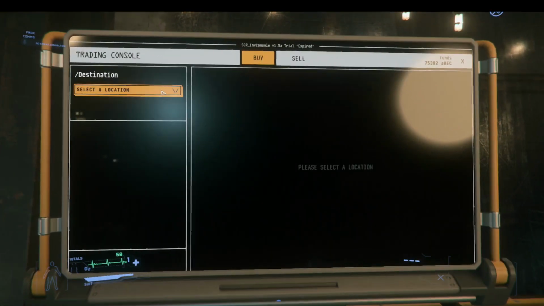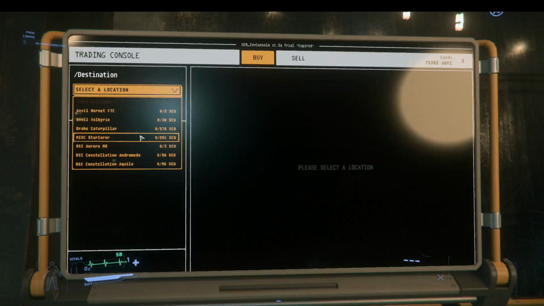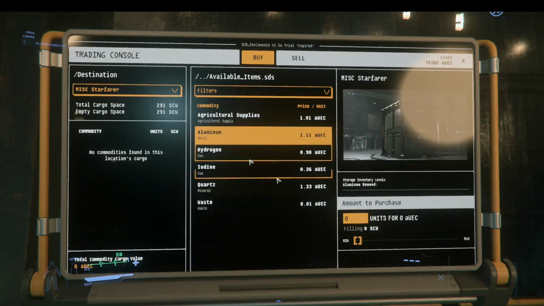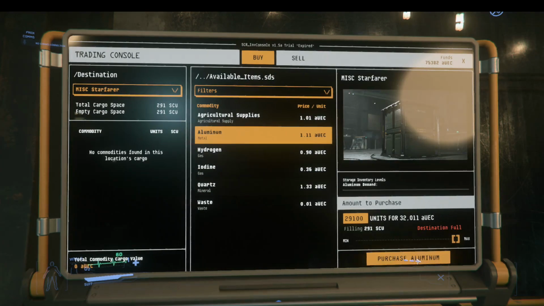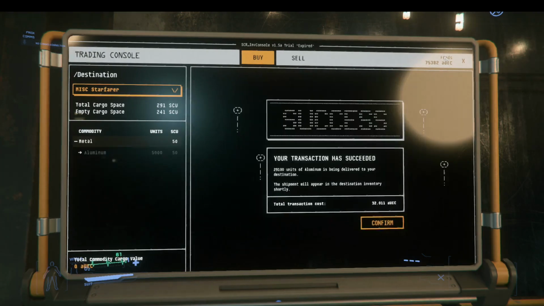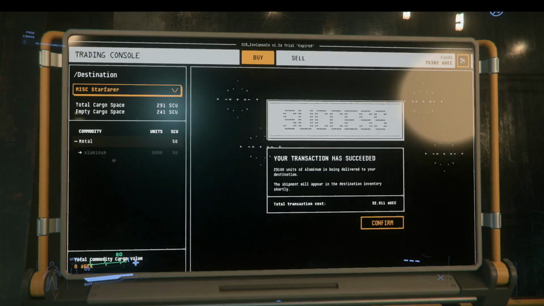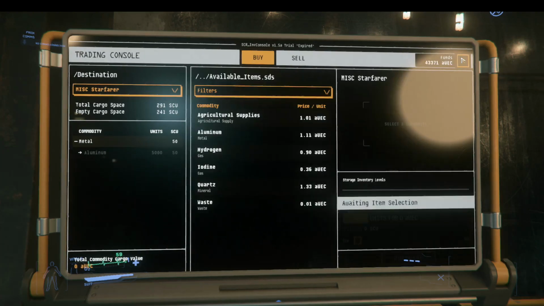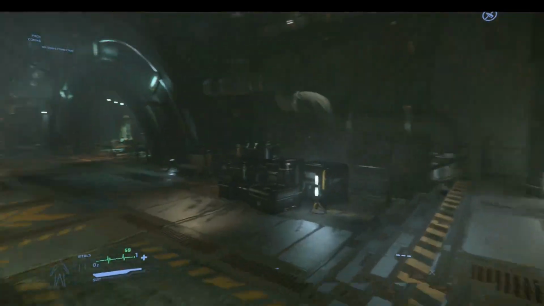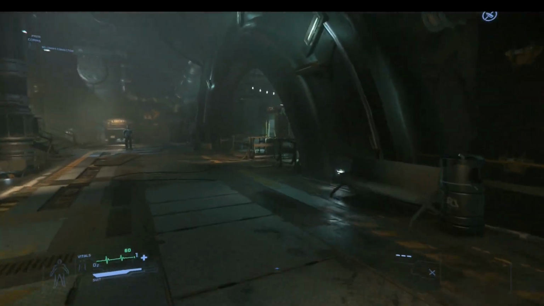Let's see here. So far, I've lost so much money to trade that I just don't generally do it. Aluminum, here we go. And I will buy 29,000 of aluminum. Confirm. All right, looks like 32,000 of aluminum. Confirm. Okay, so now I probably shouldn't park it upside down next time.